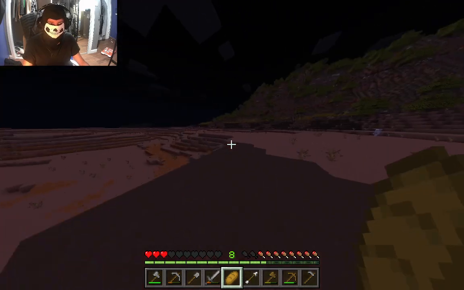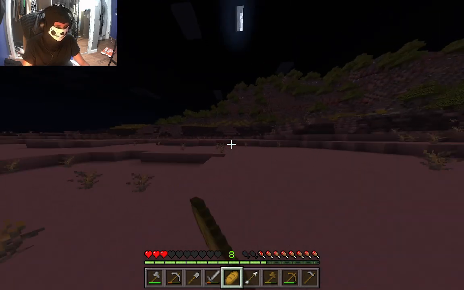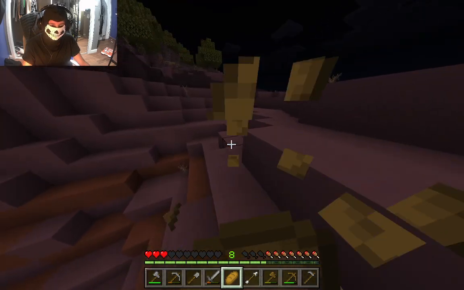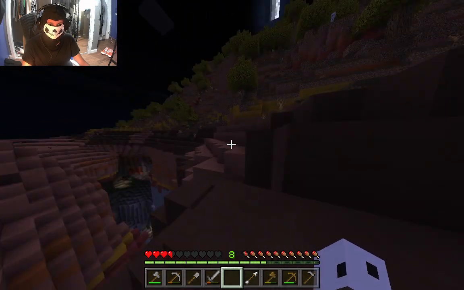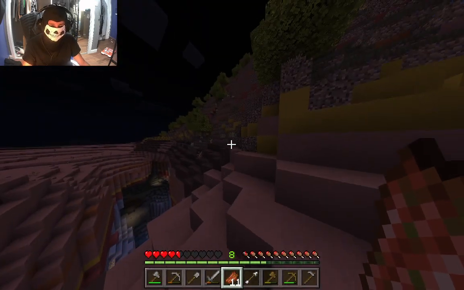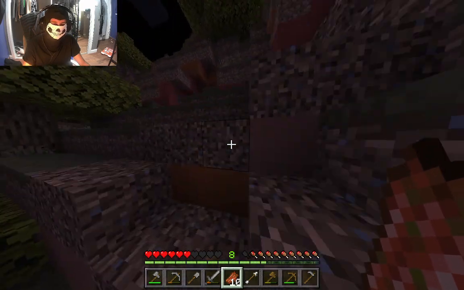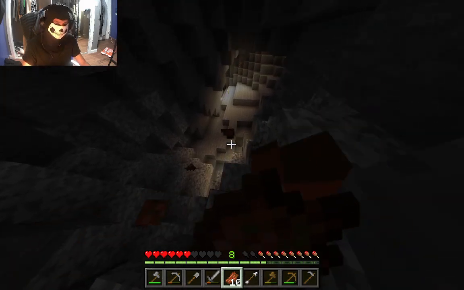I want that bow, but no, nah, that ain't worth it. I'm out of here. Up the mountain. What is that? What do you have in your hand? Yeah, no, I'm out of here. Yeah. No, I'm going back home.